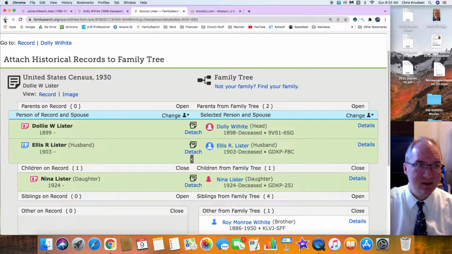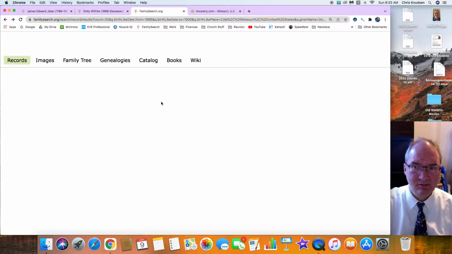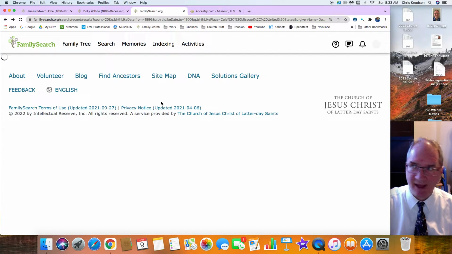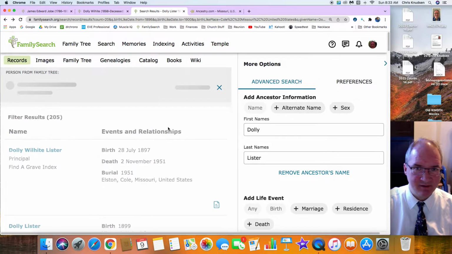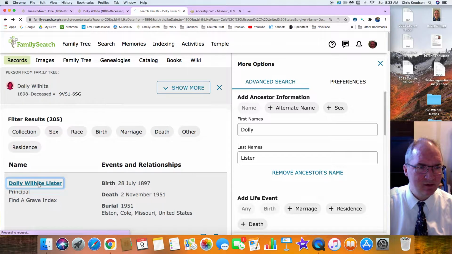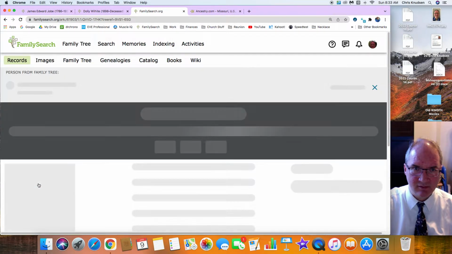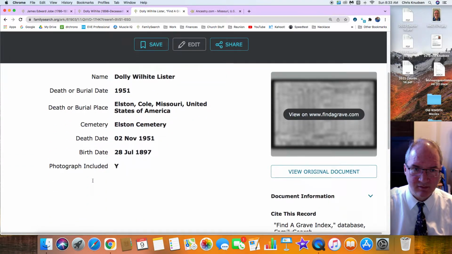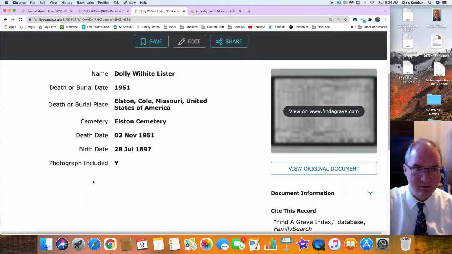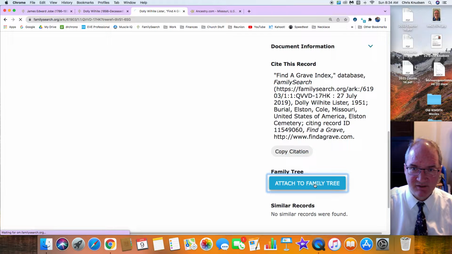Now let's go ahead and hit the back arrow and see if we can attach more records from FamilySearch. Let's add that Find a Grave record. So we're going to click Attach to Family Tree.